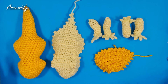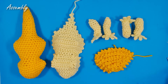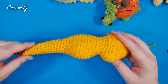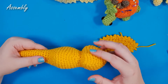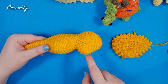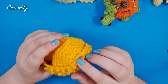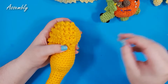Now that we've made all our pieces the time has come to assemble. Assembly for this guy is a little involved. We're going to start by positioning his beard. Grab the base piece and identify the top versus the bottom — the jaw is your biggest indicator. On the top it slopes smoothly down into the back, whereas on the bottom it kind of indents in and out. Grab the beard and line up the center of the starting magic ring of the beard with the center of the starting magic ring on the head. Pin that more securely.